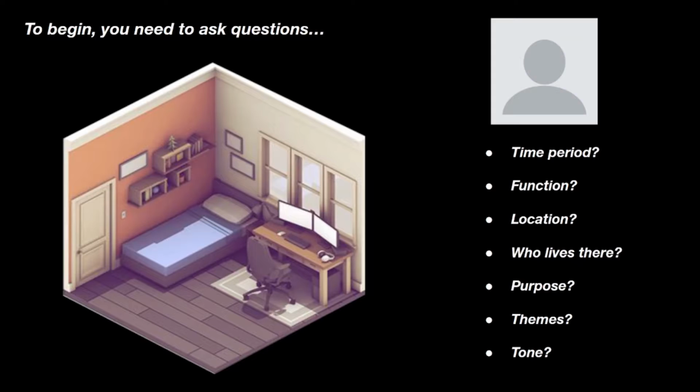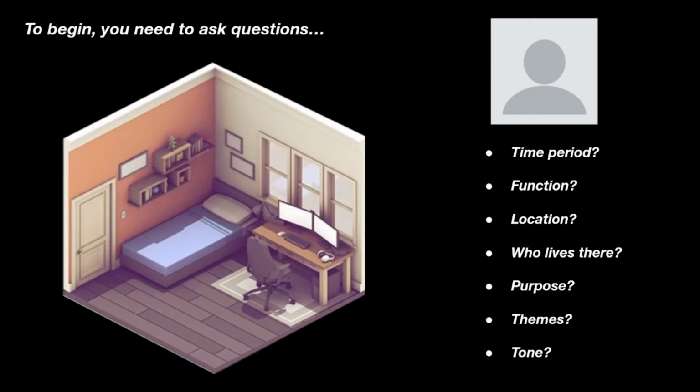You also need to know the location. Obviously, the location can be incredibly important for how you go about not only creating the assets for a space, but also placing them. But also it makes sure that you are culturally accurate, especially if you make a game in a part of the world you may not be as familiar with, it's important to know where things are because that will heavily dictate the props that go into your decorating.